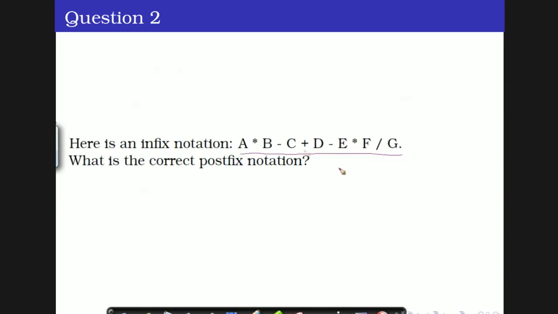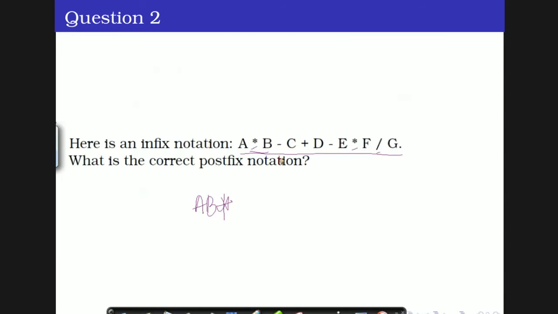How do we evaluate? We have seen that multiplication and division have the highest priority, so those will be evaluated first rather than the other operators. Among these three operators, which one will be evaluated first is again another question. That follows the associativity rule: whichever operator with the same highest priority occurs first from the left hand side. So this is the operator occurring first, multiplication on A and B. So the AB multiplication is taken.